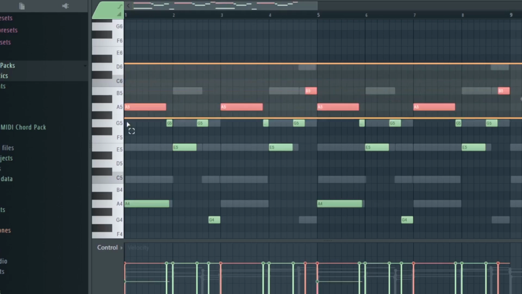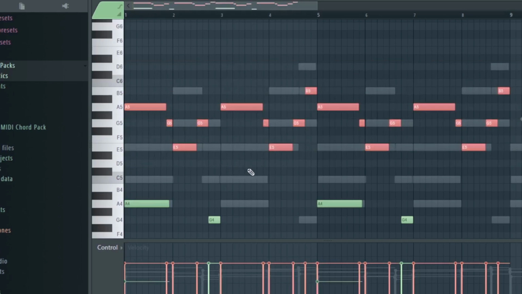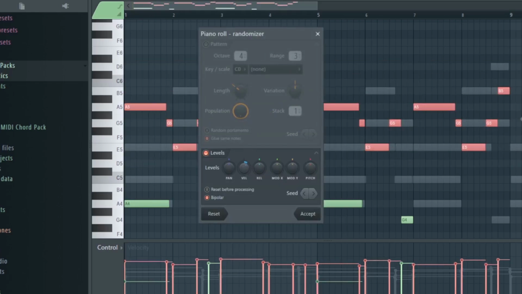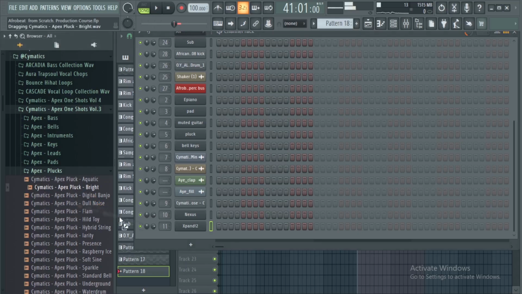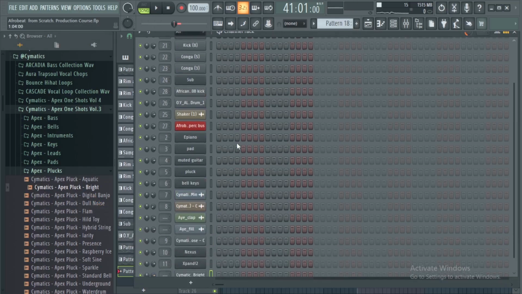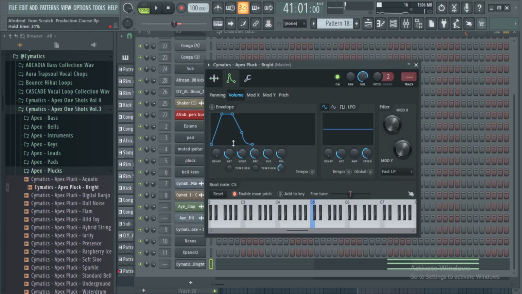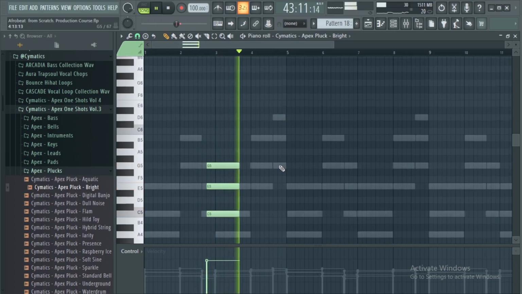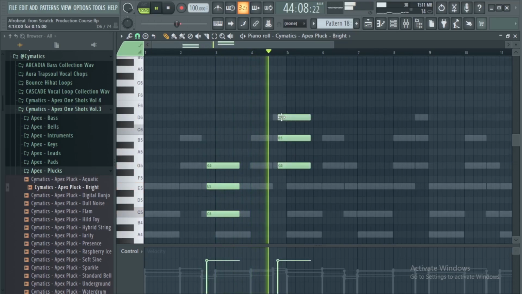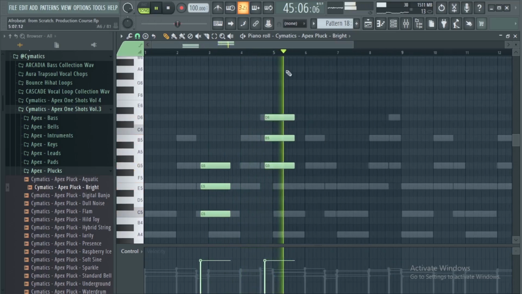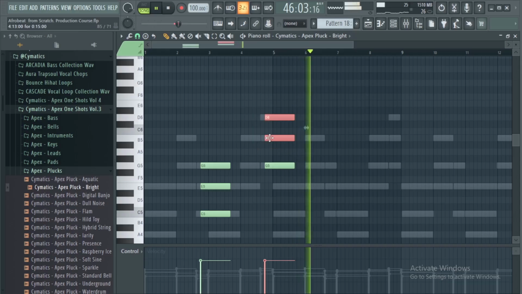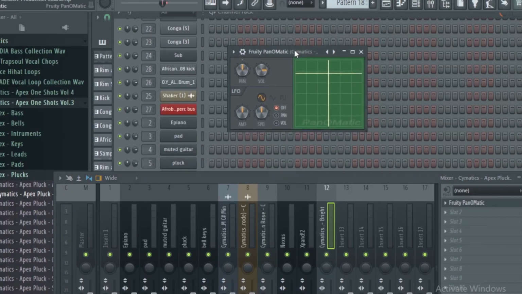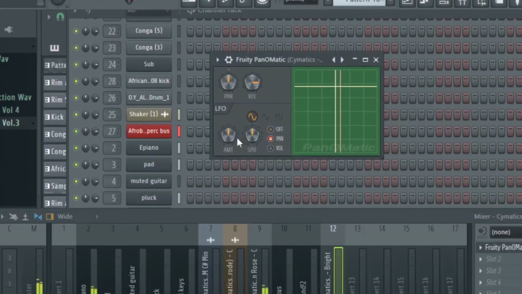Now we can add another variation to complement the verse 2 with a pluck, just highlighting some chords. For effect, I'll do Panomatics to automate it stereo-wise.